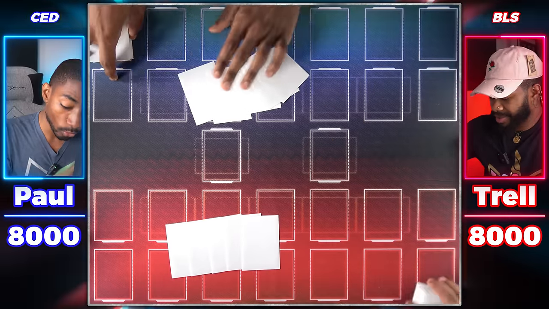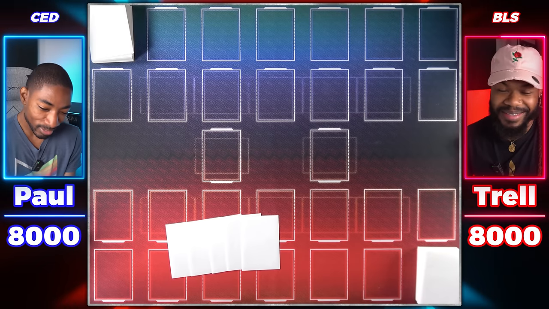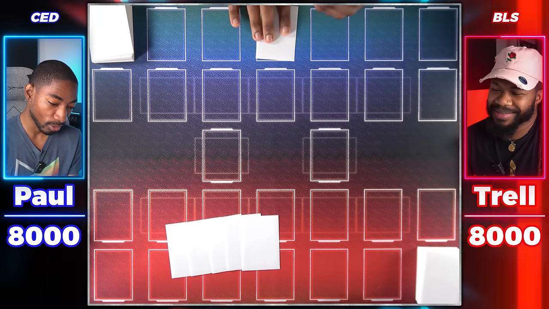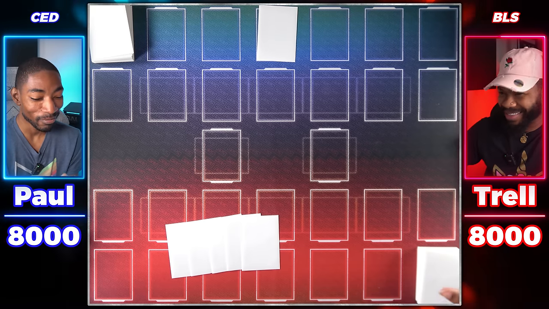So yeah, we're going to use our old school rules. I'm scared, because it's not like I have any hand traps to stop anything he's going to do. All right, well, I set one card face down, and I'll pass my turn. Look, I know what it is. Just like, that's my turn.